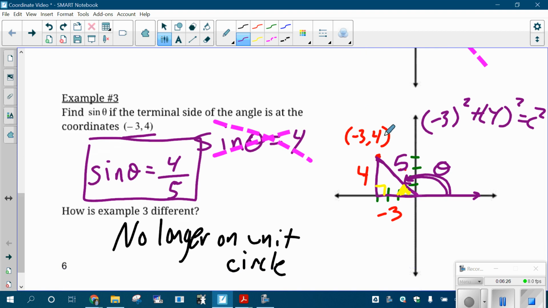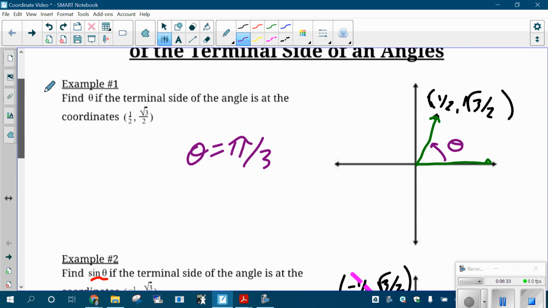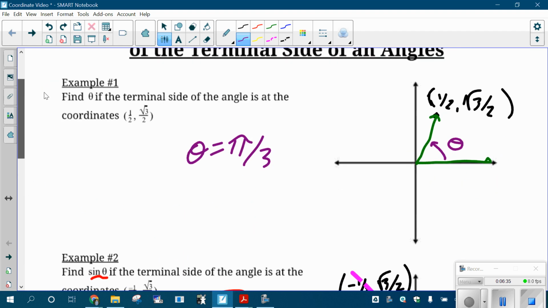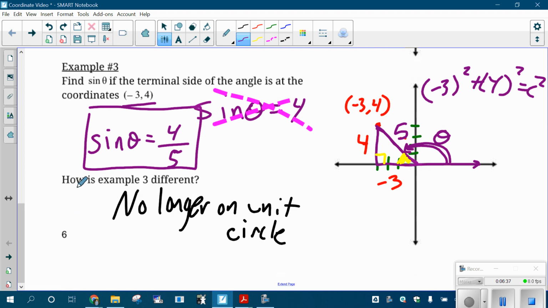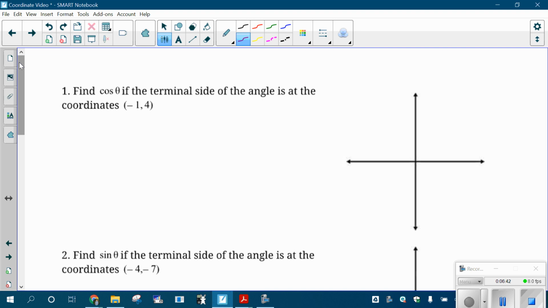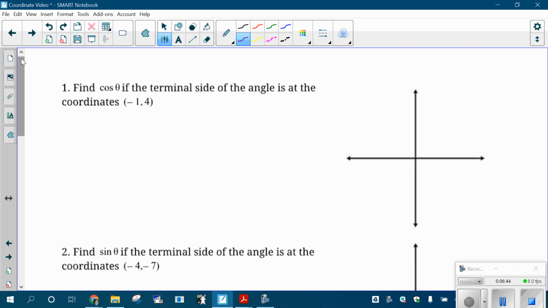So when do you have to do this Pythagorean theorem to figure out that when the hypotenuse isn't 1? Sure, you could do it all the time if you wanted, but it's kind of silly because you're just going to get a hypotenuse of 1. Okay. Cool. All right. Let's do another one together, and then I want you guys to do a few. Okay. So A, it's saying, hey, find the cosine of the angle if the terminal side is at -1,4. Okay. Immediately, you should look at -1,4 and go, oh, well, that's not on the unit circle. That's way far away from the origin.